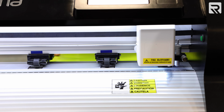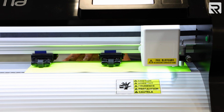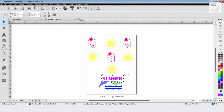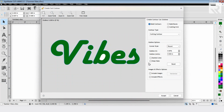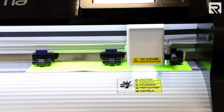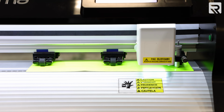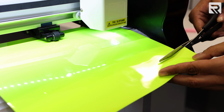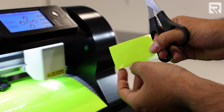All right, vibes is next, and that was our green. Perfect. Let's lock it in place. After we do that, our next one is going to be vibes. We're gonna click on vibes. Same process, Apple icon, create cut contour. Same thing, we're gonna keep holes so that it recognizes the inside of the B and the E. Select accept. We're gonna hit our cut icon. Make sure mirror is unselected. Select area test, and area test, yes. And hit cut now. All right, vibes is complete.